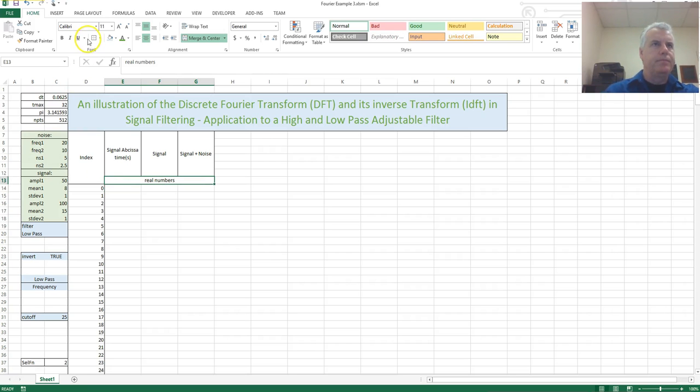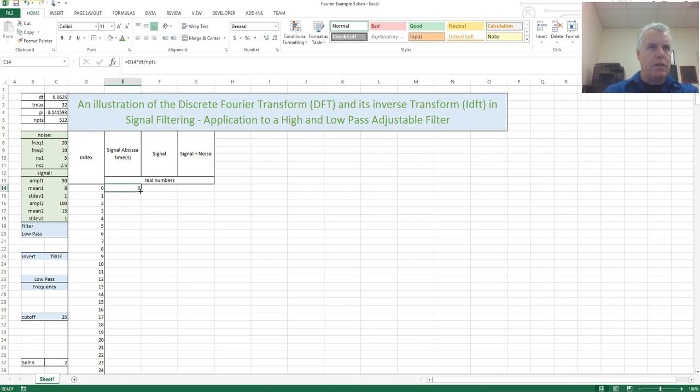Okay, so now the time signal is going to be defined as going to equal the counting number times dt divided by npts. Okay.